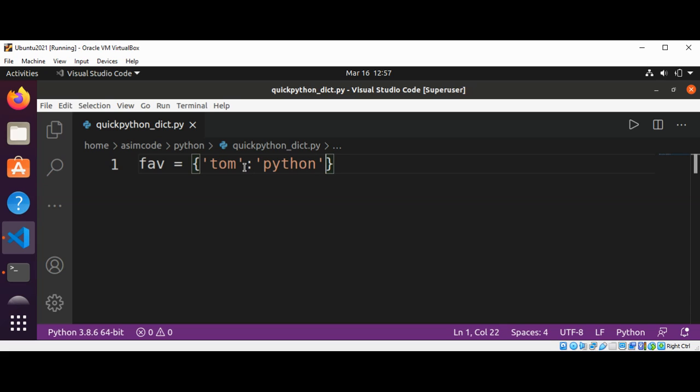Then we have another key value pair, Mike, and Mike's favorite programming language is Java. And we can access a dictionary's value this way. So I'm going to print using an f-string.